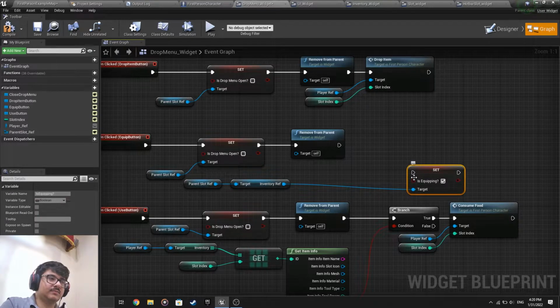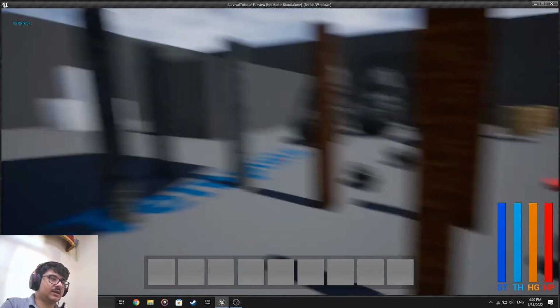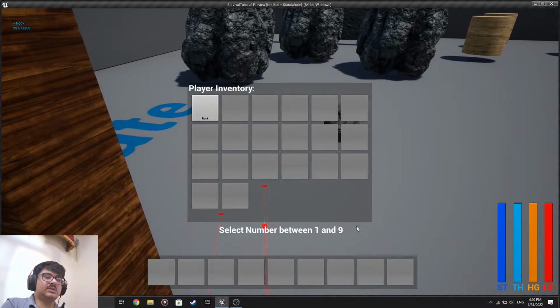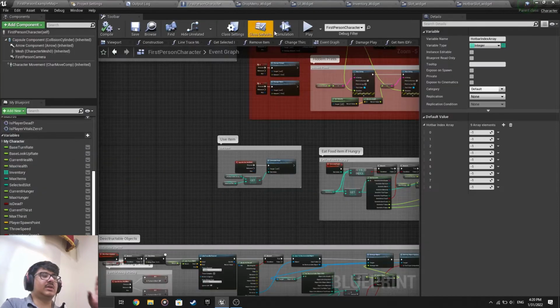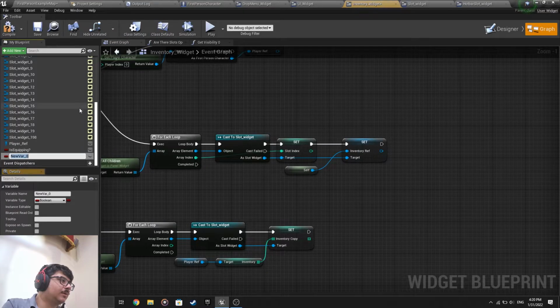Like this. Then if I try to play over here, if I grab something down here, I go and press equip, this text shows. And also we need to set which item we are equipping right now. In the inventory, we make a variable over here. I'm gonna type this as equipping slot.